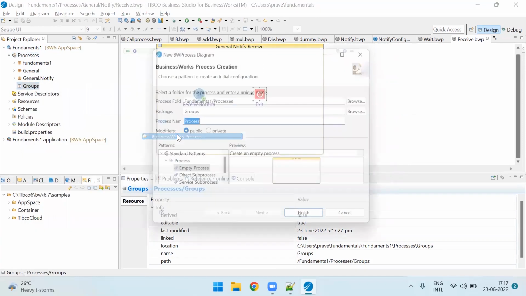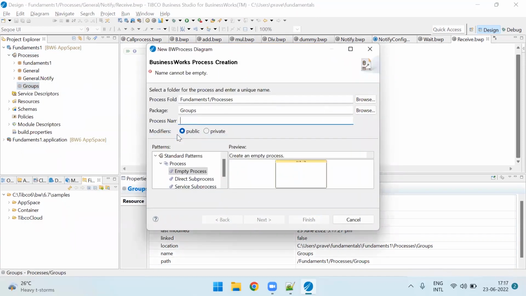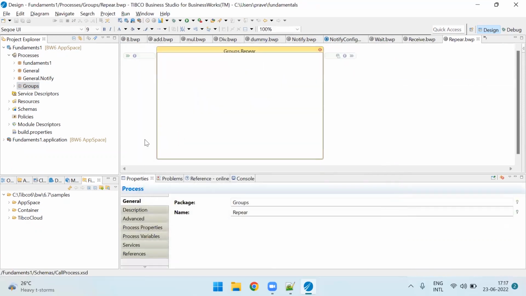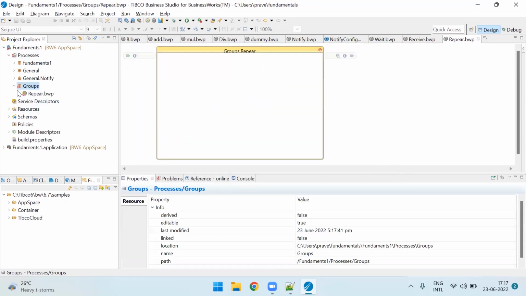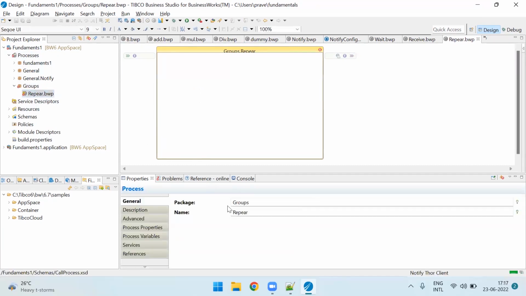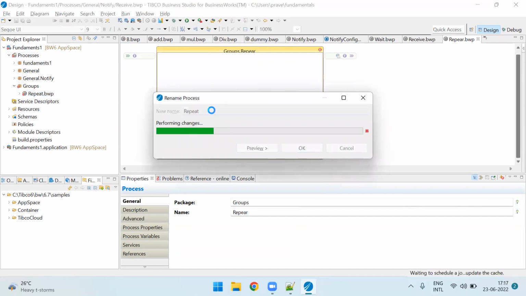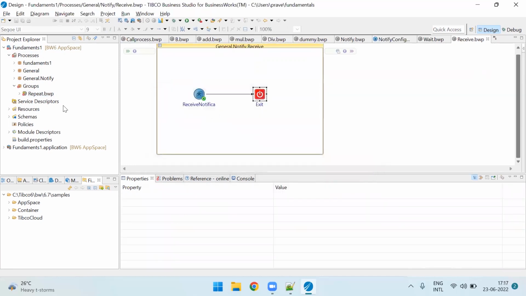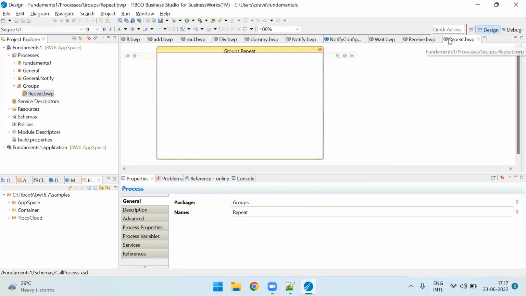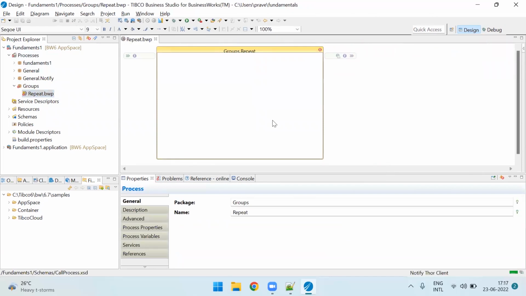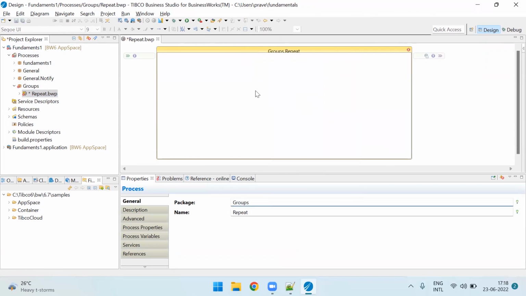I'll create a new process, and the name of this process should be repeat. I want to rename it repeat.